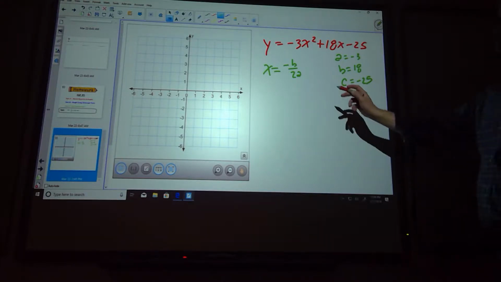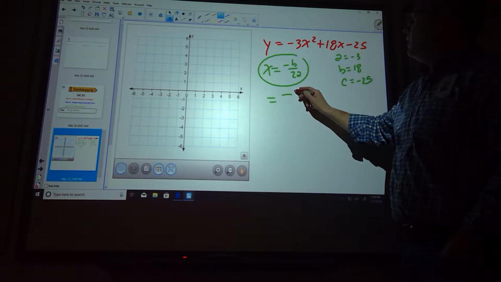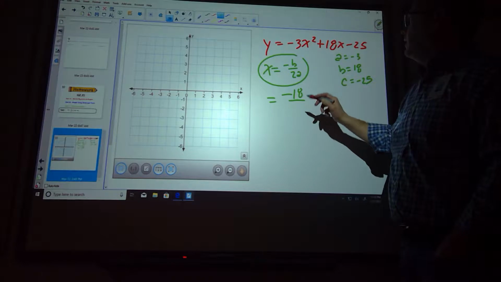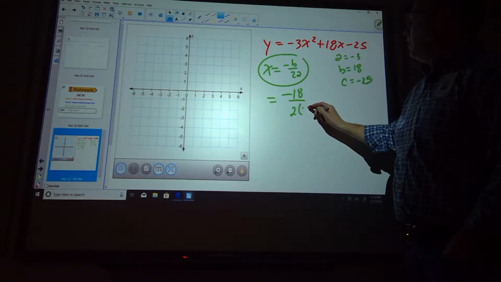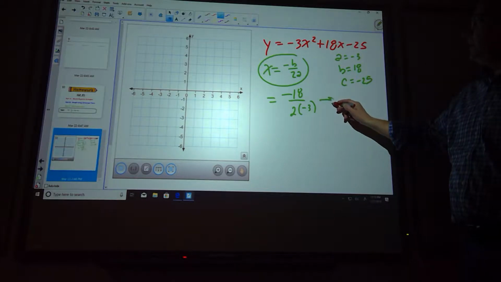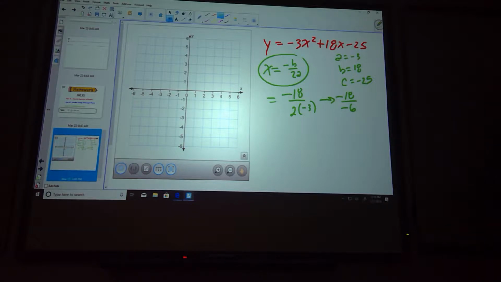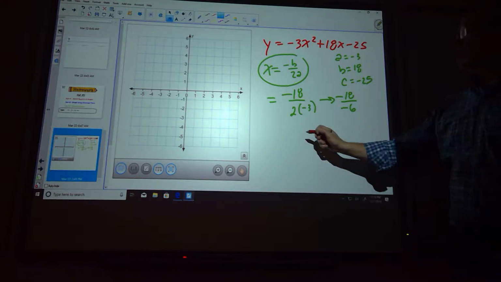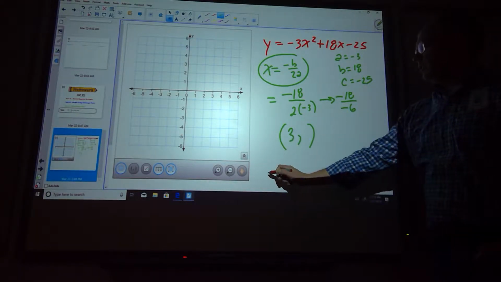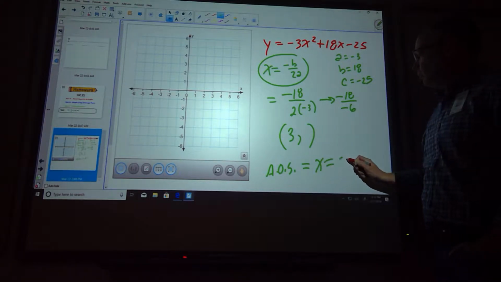All right, and this is going to find me my axis of symmetry, and it's also going to find me the x component of my vertex. So I'm going to get negative 18, because there's a negative there, and 18 is that, times 2 times negative 3. Do I have that plugged in correctly? Okay. Do a little arithmetic here. So I got negative 18 over negative 6. Agree with that? Negative over negative, we learned a long time ago, was positive. 18 over 6 is then 3. So my axis of symmetry, which we'll call AOS, is the vertical line x equals 3.